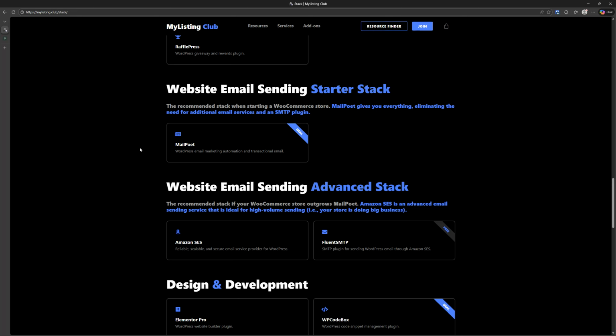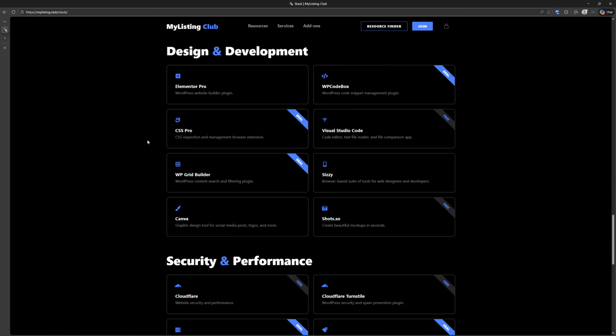It's meant to work with WooCommerce and then obviously WordPress. So that's why I highly recommend it. Design and development, Elementor Pro, self-explanatory, but I can't imagine building any Elementor site, let alone a MyListing based Elementor site, without Elementor Pro because Elementor just does nothing on its own. It's just way too basic. So you get into Elementor Pro, you get to use their forms and other advanced widgets.